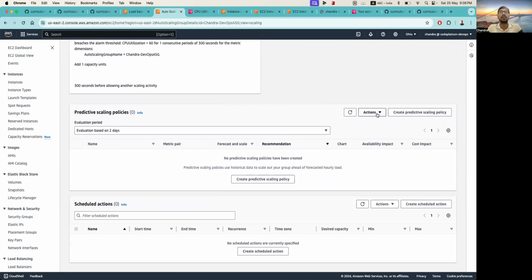Then you have predictive scaling. In predictive scaling, it will predict when the utilization will go up. AWS will keep checking, and it sees the pattern that every day in the morning at 9 a.m. people log into the system. It will increase capacity. Every day at 11 a.m. people start logging off, and it will start removing the servers. So this kind of predictive scaling it can do based on the historical data. Understand? Any issues? Any questions on this?